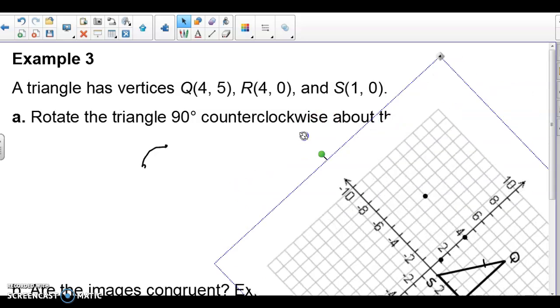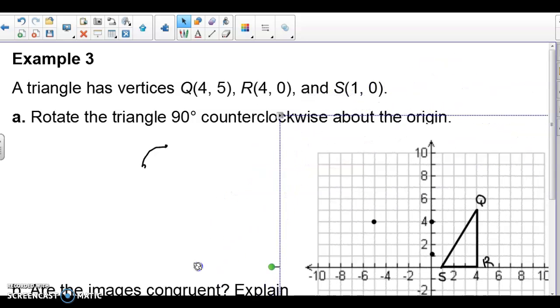Now, unfortunately, you're not going to be able to do this every time, so we'll learn the trick to how we use the x and y values to find our new coordinates, but you can always just turn your paper. If you graph it, and then you turn your paper and think about where the coordinates would be if that graph was right side up, just how we just did, that'd be a good way to also find the coordinates if you forgot the rule.